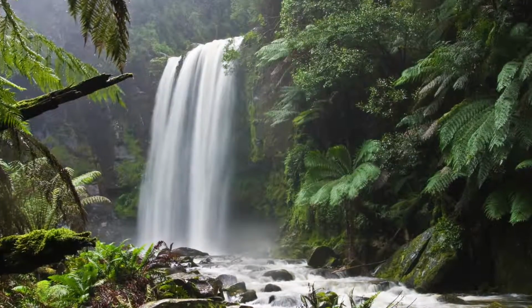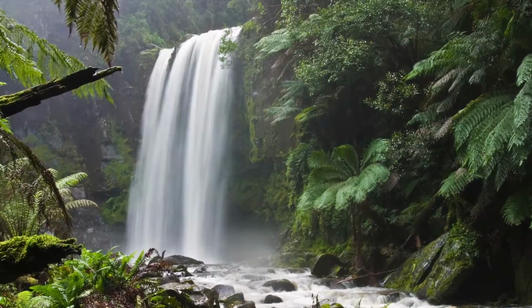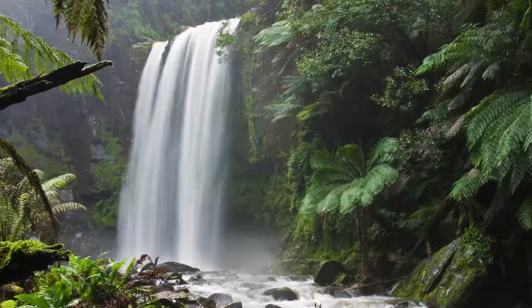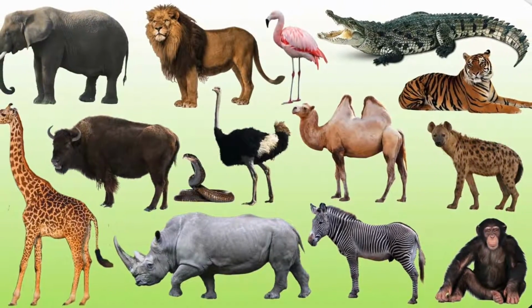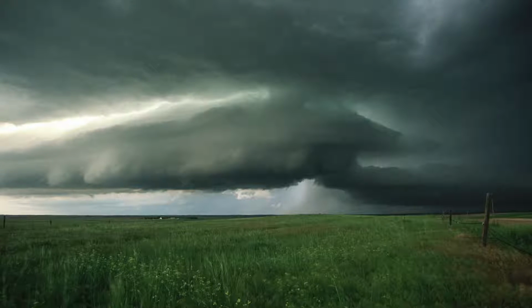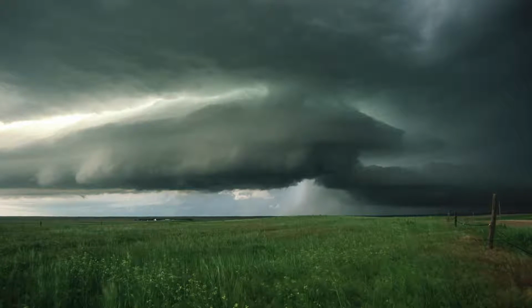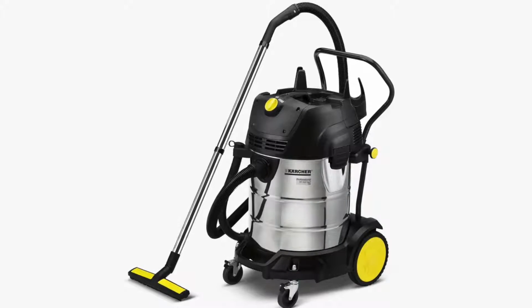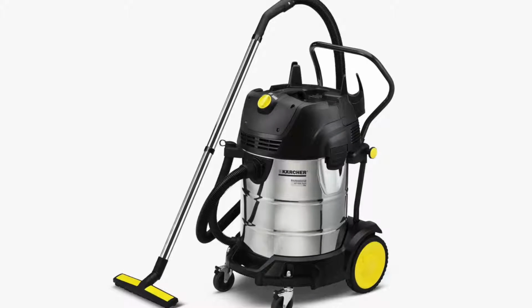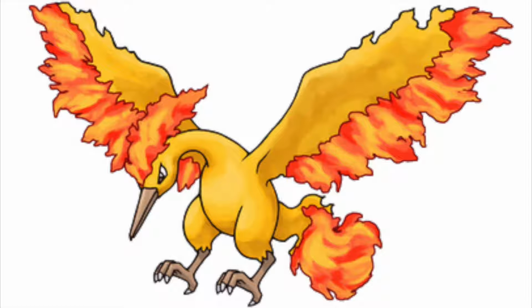You may or may not agree with me, but I've always held the belief that the designs for Pokemon should always be pulled from nature. Things like flora, fauna, minerals, natural phenomena, and such. That way, even something like Pokemon can have an element of realism and belief to it. When you start pulling ideas from synthetic, man-made objects, like ice cream or a vacuum cleaner, all sense of realism and belief is destroyed. A Pokemon that's based on fire, weather, or plants is far more believable than a Pokemon based on a keyring.